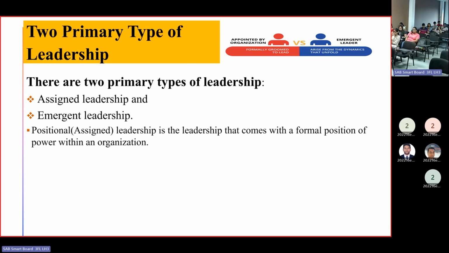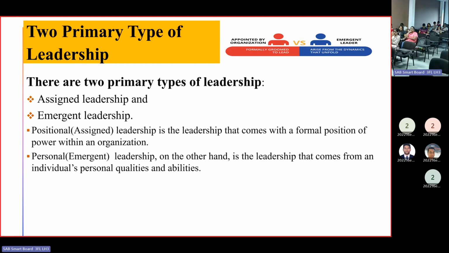An assigned leader is a position leader. Leadership comes from the formal position and power within the organization. When he is there as a finance manager, he is a leader. When he leaves, unless you know him personally, he loses the authority. So that is one. Personal leadership is another. Here the leadership comes from individual personal qualities. Like now, we spend some time preparing the group list for me and the other lecturer, and when I ask you to share a document, someone shares it. Leaders are born that way. He didn't share the job, but he is spending some time. So what is that? Personal qualities that come from ability, and he has some additional time to spend with you all.